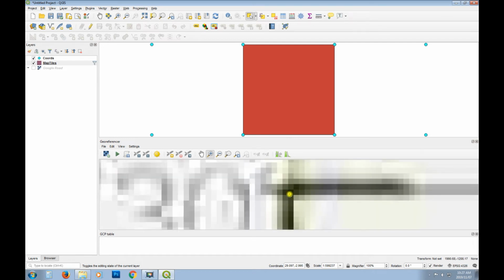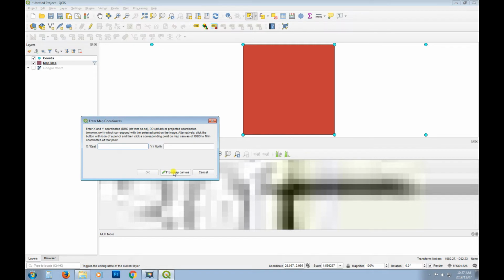Now this is where the two lines meet. So we're going to add a point as close to the center of where you imagine these two lines meet. So maybe it's there. And then we tell the program to select the next point, or the true ground control point, from the map canvas. Since we've still got our snap settings set, we'll just snap onto that coordinate point. And that's our first one.